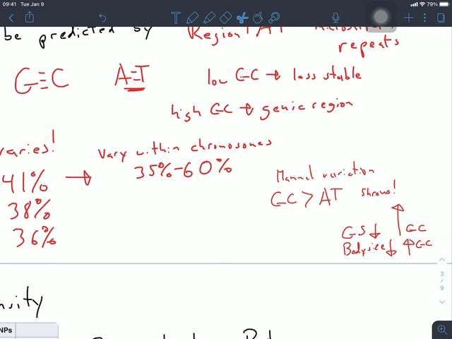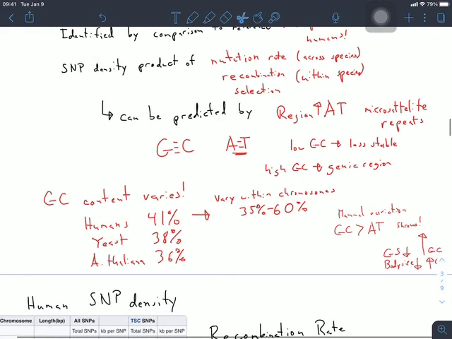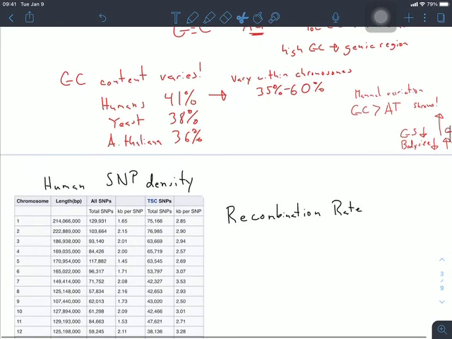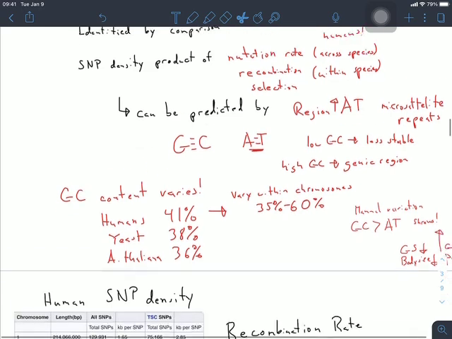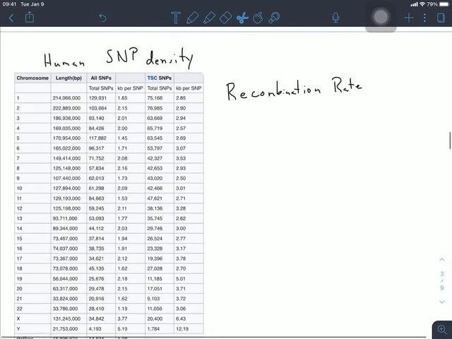We see evidence of that high GC content and body size, particularly in the shrew. But I can also link to you the paper that discusses this variation across different species. It's quite interesting and was published in the not too distant past. I believe it was sometime in the 2010s that this look at GC content across species was first published. So when we're talking about SNP density, because obviously this tangent about prediction of SNP density with AT content matters because we want to look at SNP density across the human genome.